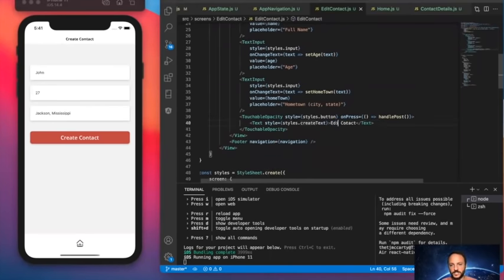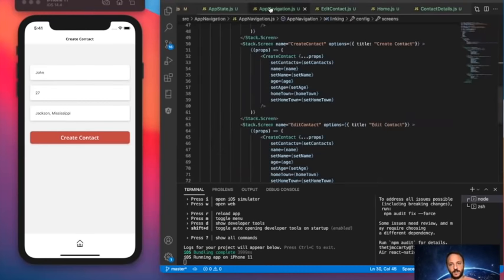I'm going to change this text to edit contact. Okay, and this isn't changing, so we know there's something wrong in the navigation. So let's go back to app navigation, and I see what I did wrong.